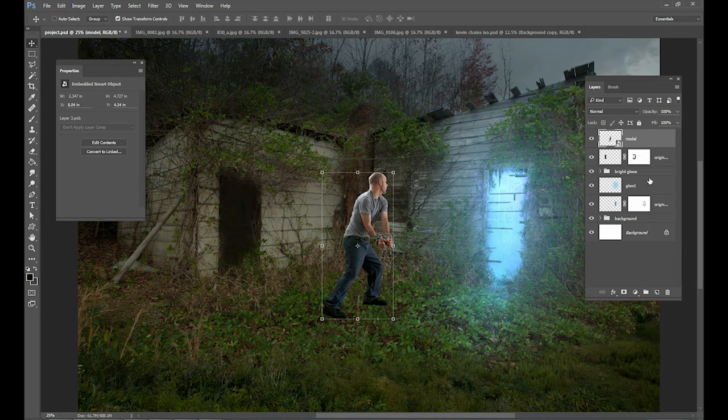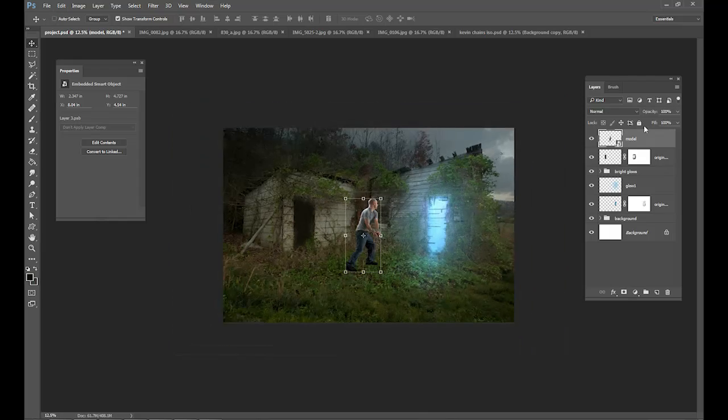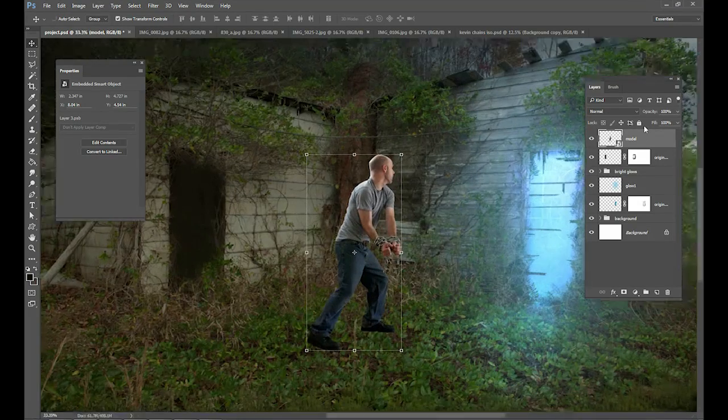Okay. The first obvious problem is that my light looks really bad. I'm very bright, and this is kind of a dark scene. So we're going to work on that. But before we do that, we need to add the chain. I want to work on everything at one time.